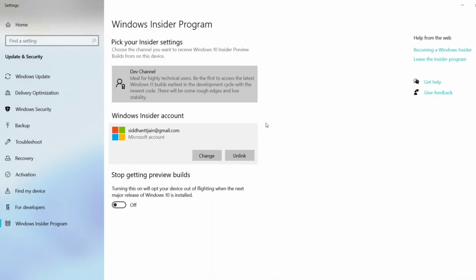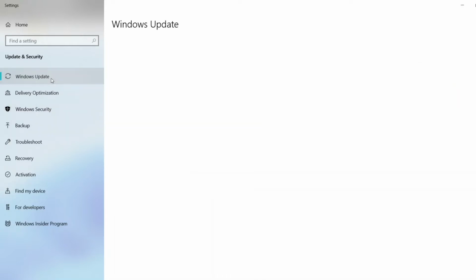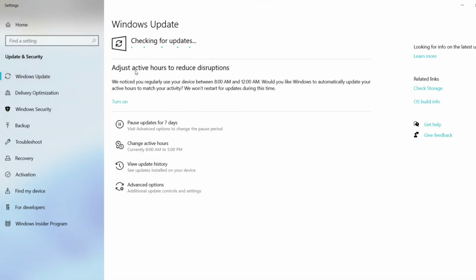You will see a different screen, you might not see it like this. You will see how to register on it and how to link your account. You'll get led to a website where you have to register your account. After that you have to restart your PC. You'll get an option to restart your PC, and as I've already done all of that, now if I just go to Windows 10 settings, I've just registered for the Windows Insider program, so it will still check for updates.